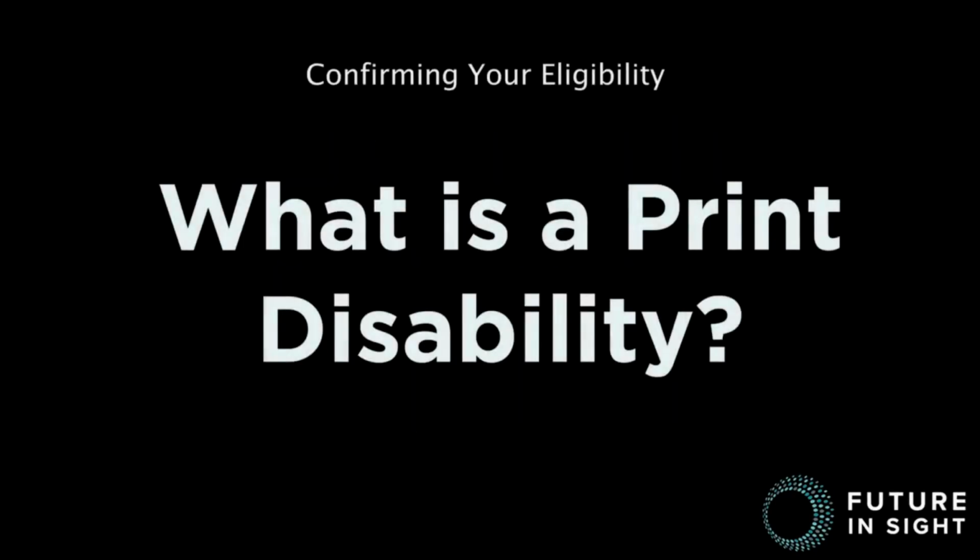A print disabled person is someone who cannot effectively read print because of a visual, physical, perceptual, developmental, cognitive, or learning disability. So, a print disability prevents someone from accessing information on printed material in a standard way and requires them to use alternative methods, like a computer, to access that information. And the law requires that materials like absentee ballots be made accessible to persons who can't read a traditional ballot.